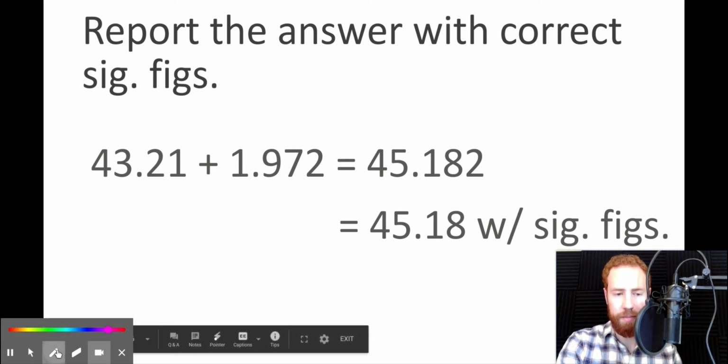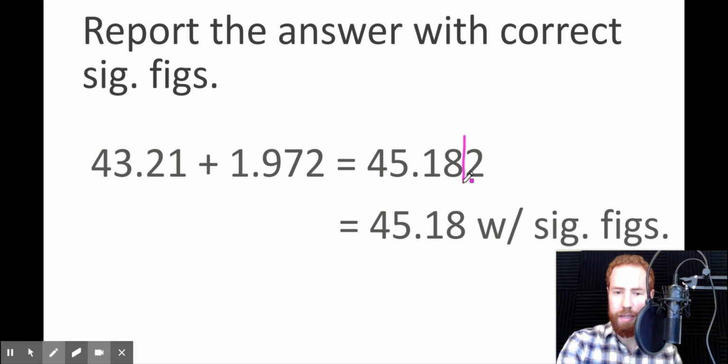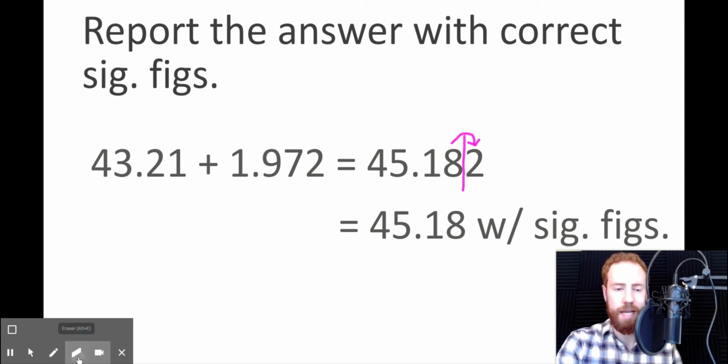Let me bring out that pink marker again. You're going to stop there. That's where your number ends, but you've got to look at the thing, remember, that follows the last significant figure to determine rounding. In this case, it's less than a 5, so that 8 is not going to round up. It's going to stay an 8. And so the answer is 45.81.